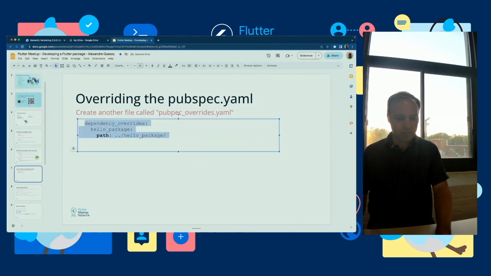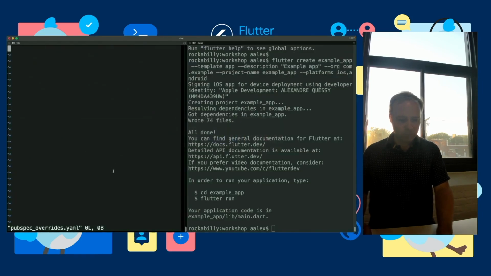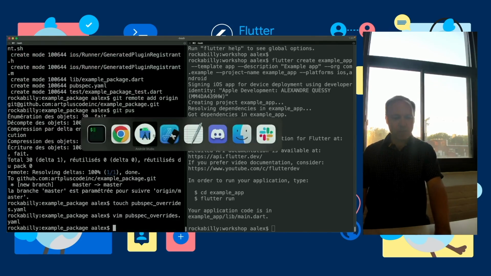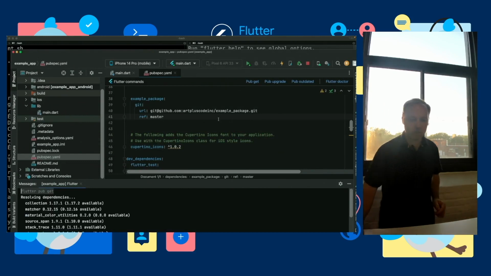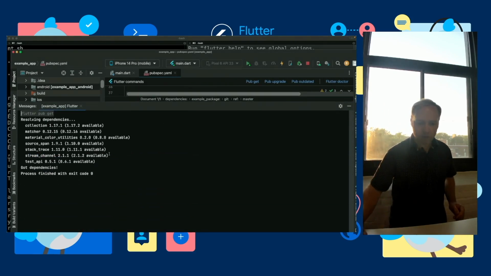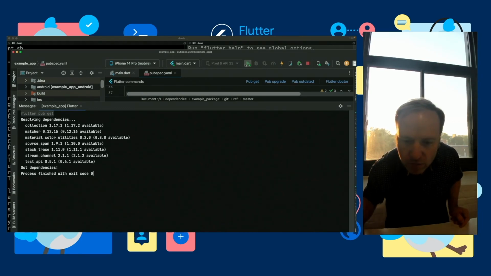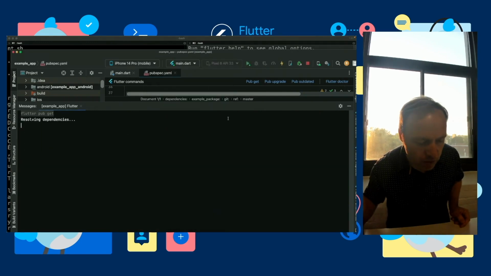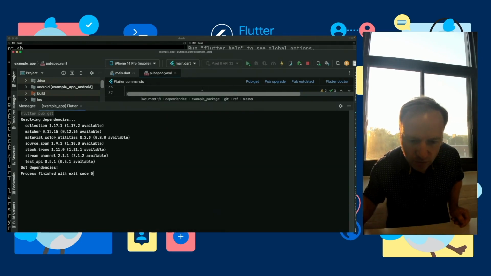Dependency overrides. And then my package is called example package. And then that's it. So if I run pub get again, sorry, it should go. Oh no, this is my, yes, this is my app. Okay. Pub get.